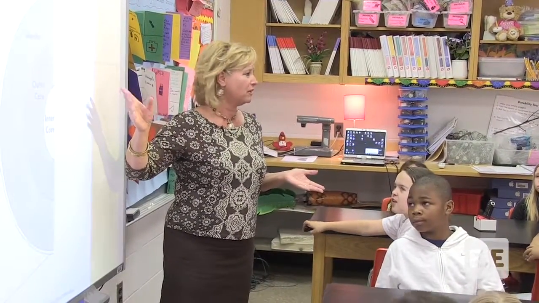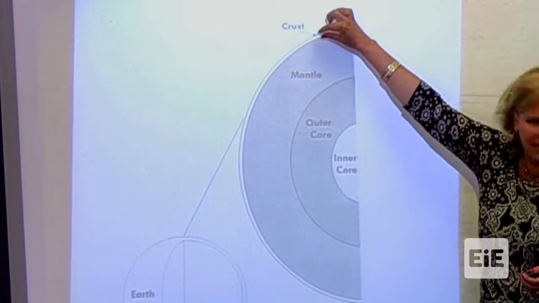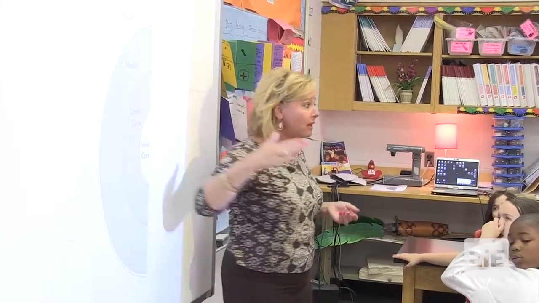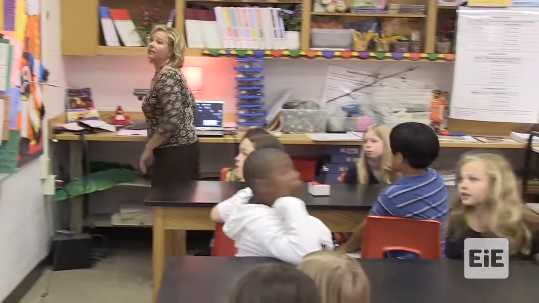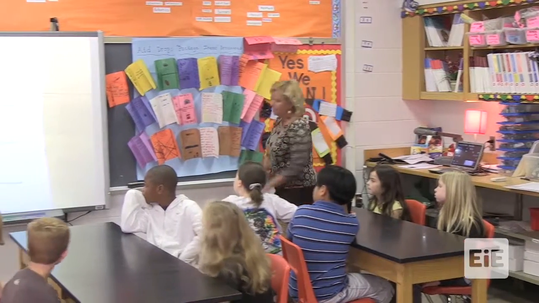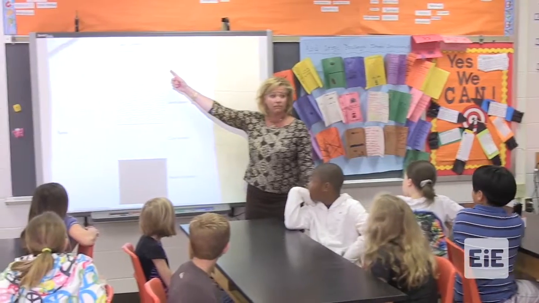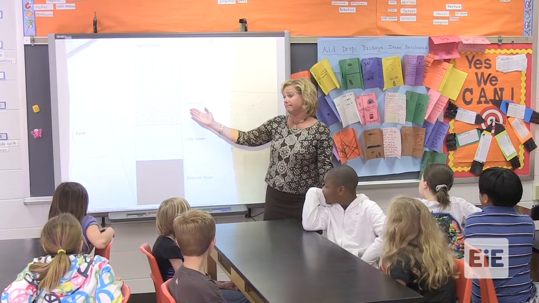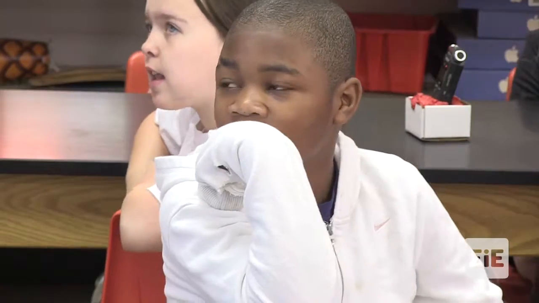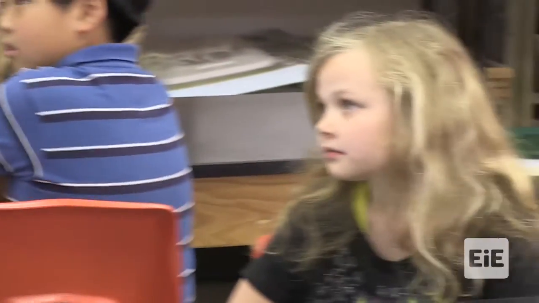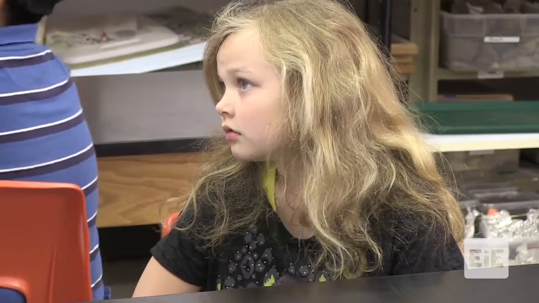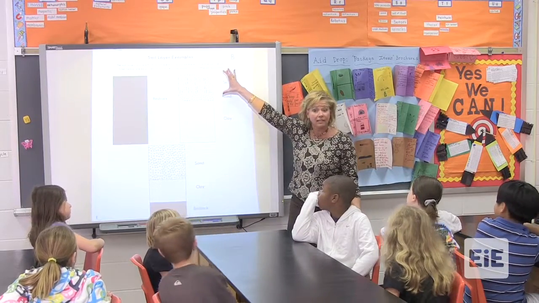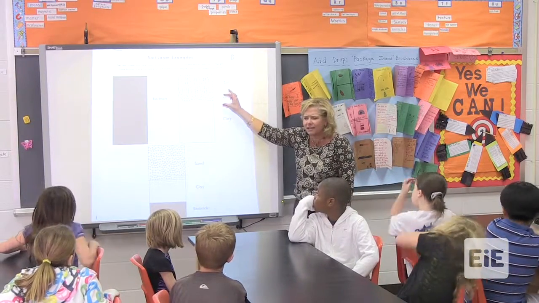And up here on this picture, this little model makes it look very thin. But we know that the crust can be made up of a whole lot of different layers. You can dig the part we walk around on and come to topsoil, dig a little deeper: sand, clay, bedrock. Are all the layers of the earth in the crust always exactly the same depth? No. Depends on where you are. You could have a really thick layer of soil followed by just a thin layer, and then you could have a whole lot of clay, all right?